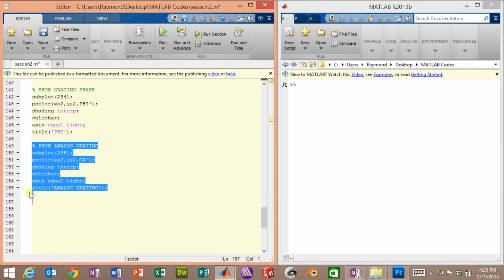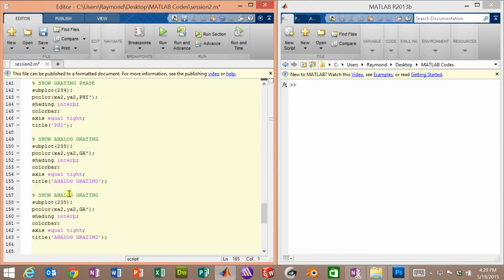And the last thing is let's show the binary grading. And we will go to the next subplot. So that is 2, 3, 6. And the binary grading is digital, and I probably want to get a better look at the staircasing, and that's where the pcolor command I think just doesn't work as well. So we're going to use imagesc.